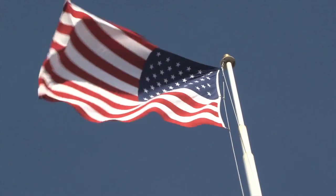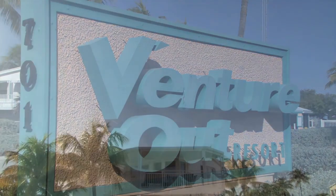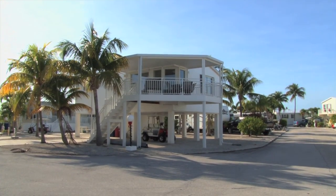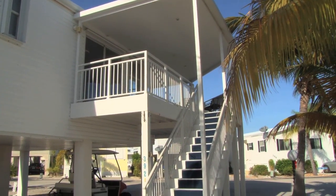Okay, Rebecca, so now we're at our third property. It's one of, I guess you would say, the top of the line because it's on stilts. It's not on the canal or the water. So a property that's stilted brings a little more money. If they're on the water, of course, a different price range. But this one would be in about the $275 range, being a stilt on the dry lot.